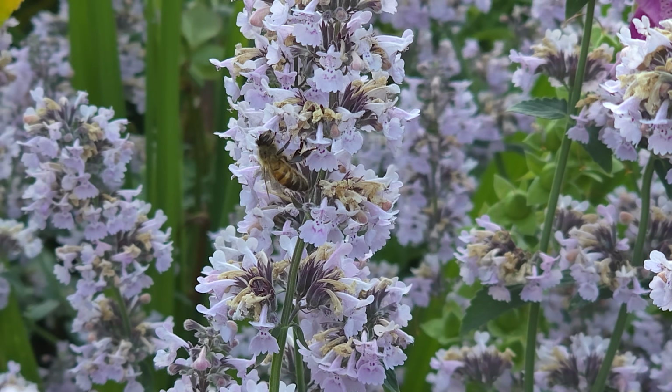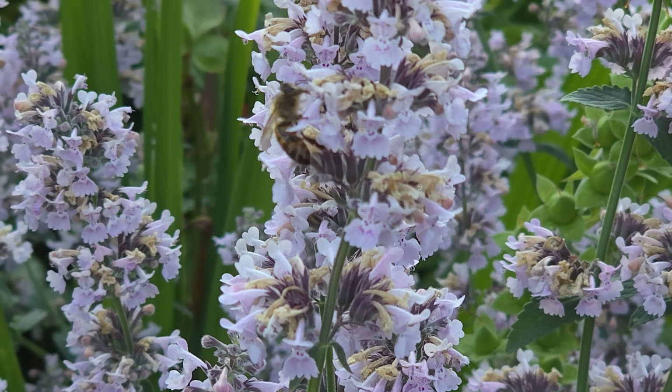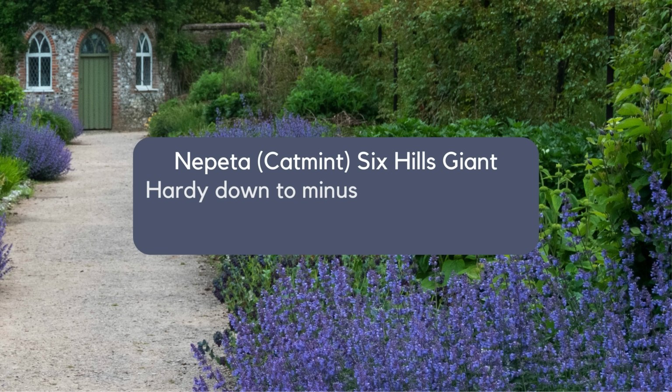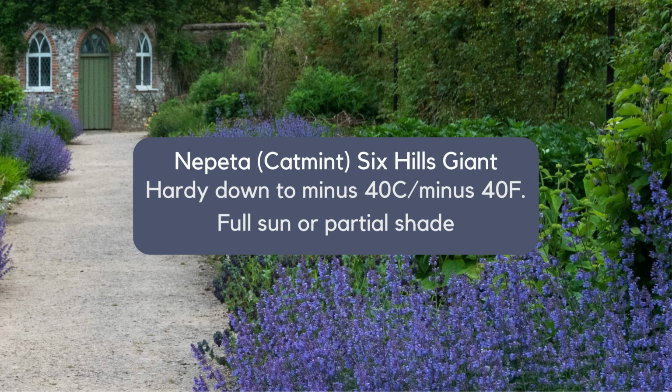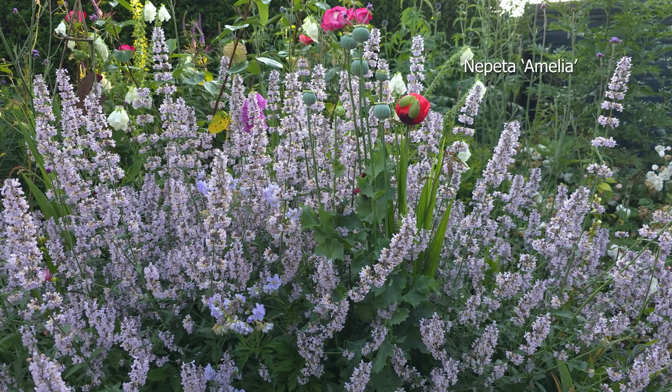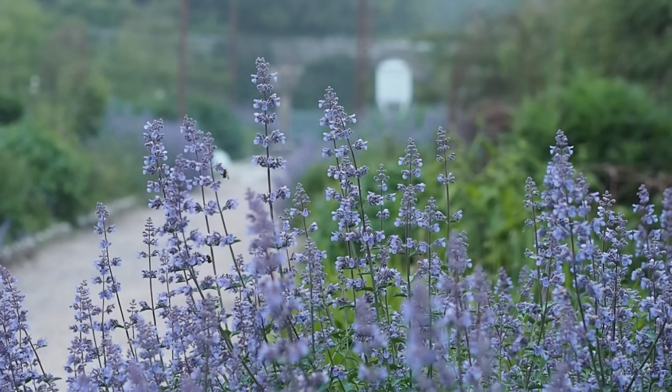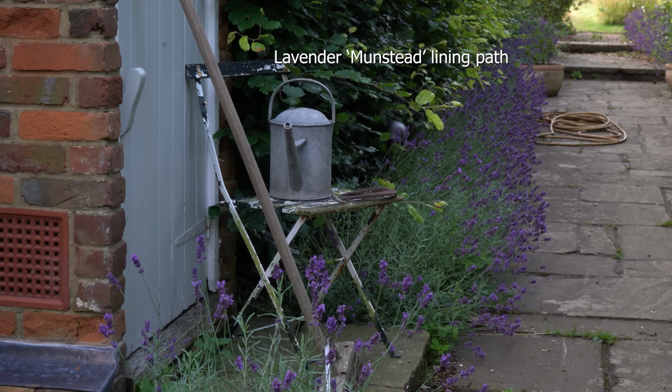Another cottage garden classic is Catmint, or Nepeta, and really obviously the only reason not to have Catmint is that it could attract cats into your garden. However, it's drought resistant, it's deer resistant, it's slug and snail resistant, it grows really easily, flowers for a long time. Really, it's just probably the easiest plant in the world to grow, and it comes in white and lilac and blue. Quite often people recommend growing Catmint or Nepeta rather than lavender because it's a very similar effect and it's a much more resilient plant. Although it has to be said that actually lavender is a pretty easy grow plant as well, but it just doesn't like getting its feet wet.